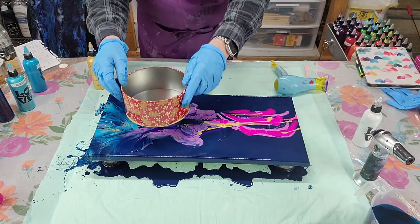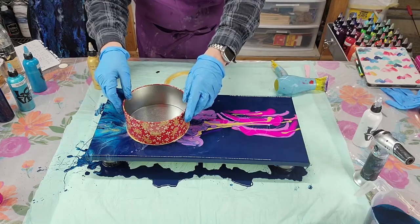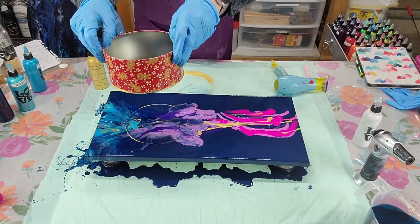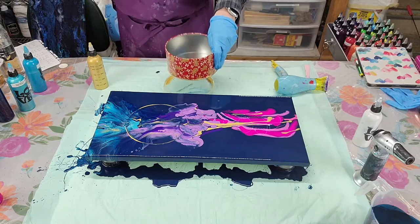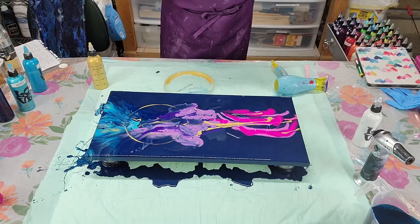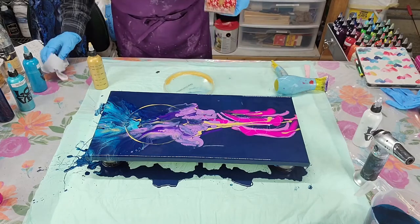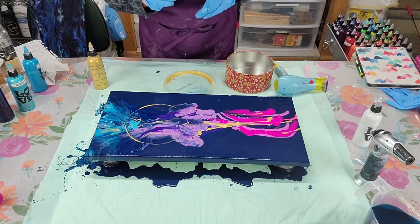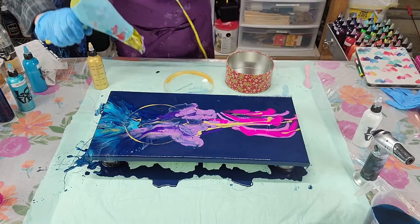Okay, here we go hopefully — somebody's calling me, hopefully that isn't going to interfere. It's sliding. I'm going to leave it at that just because I don't know exactly. That was my daughter — we have an issue about me babysitting, so she's going to call on the house phone. But I have it turned off so I don't have to worry about that. Let me move down to the purple and go over top.